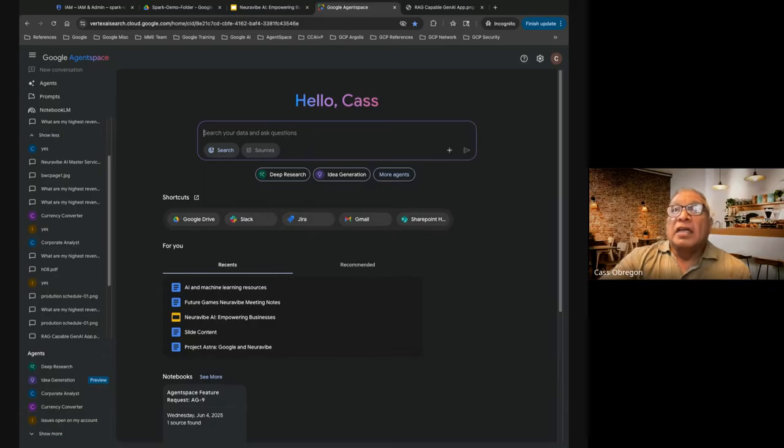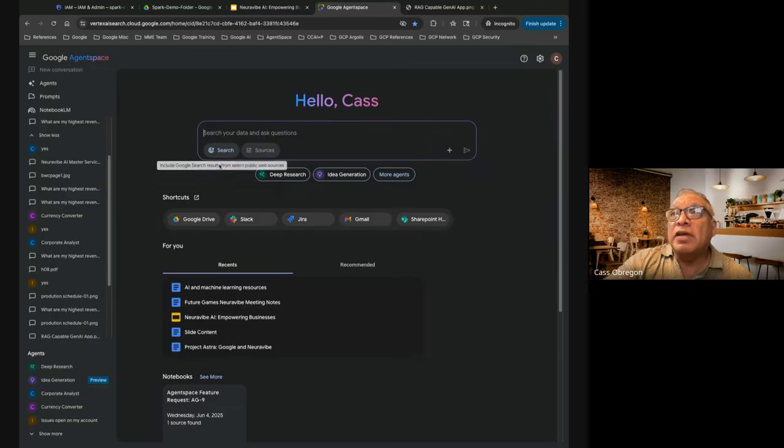So one of the things that we designed, what you're looking at is Agentspace. This is running in my sandbox. I actually created an artificial company, and we're going to run through various scenarios. But before we jump into that, I want to go ahead and give you all the design elements and what it looks like for you. So you're going to notice that this looks very similar to the Google search that you're very familiar with on the consumer side. We went ahead and carried the same paradigm for familiarity for everyone.